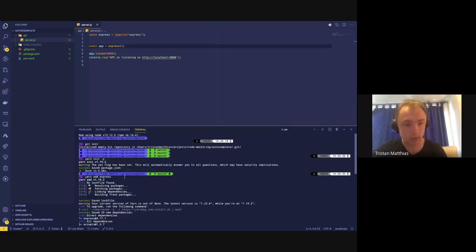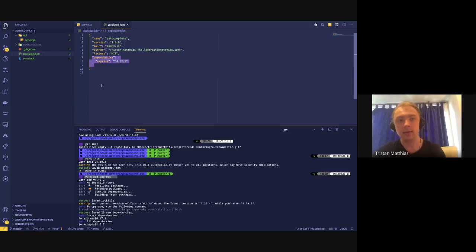Let's have a look. So I ran yarn add express. So what that does is it adds this dependency. Imagine this as borrowing a book from a library, right? You go to the library and it has all these different books and you want some knowledge from it, but you have to know where that knowledge lives. For example, maybe we're looking up the ecological behavior system of baboons in Northern Africa. I don't know, right? You have to know which book that belongs to. That's kind of what a library is.